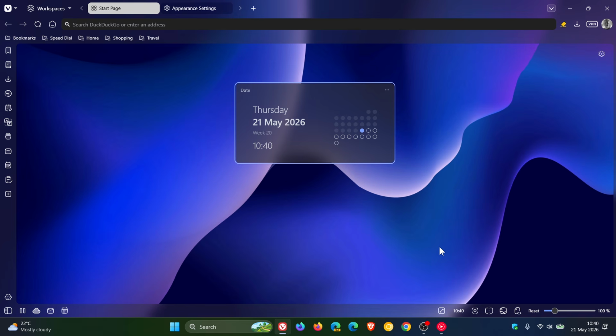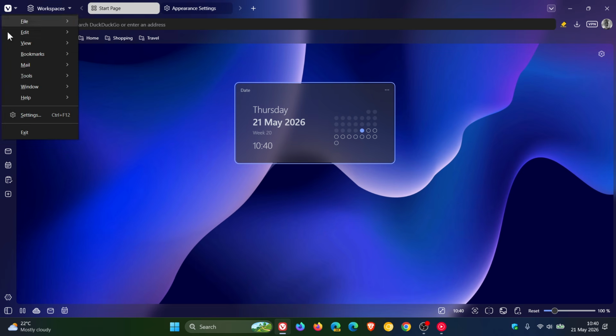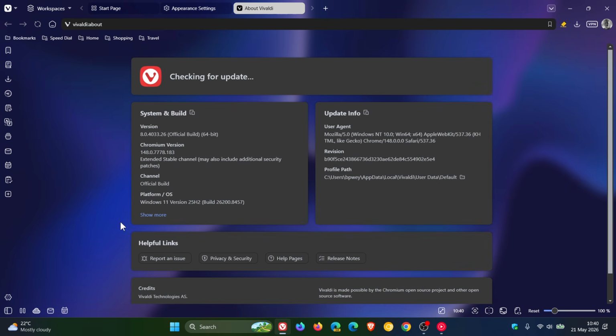And then to check you have the update, as always, we head to our main menu, Help, About, and this will force the update, if it hasn't done so already, to version 8.0.4033.26. And then we've got a Chromium update to version 148.0.7778.183.